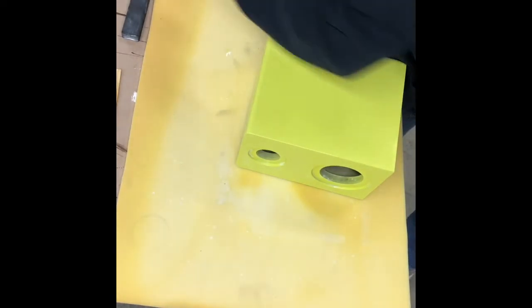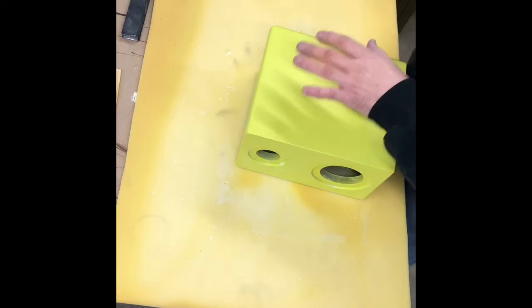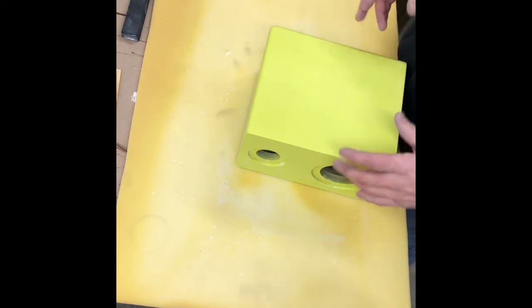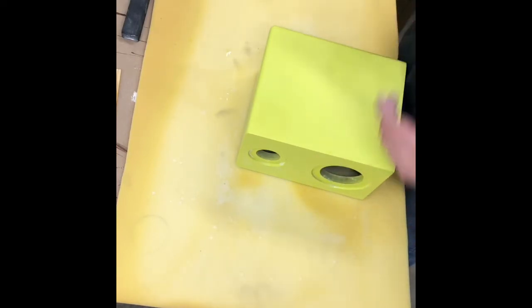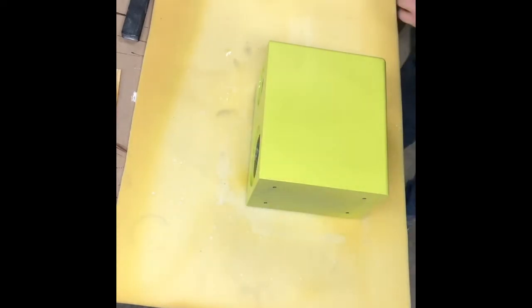Put the towel over that so we don't get a bunch of buffing compound in it. I suggest doing one cabinet at a time, or if you're doing a big project, do surfaces at a time. Don't wet sand the whole thing and then start buffing, because your clear could get hard by the time you get there, especially if you're not an experienced buffer and it's going to take you a while to get there.